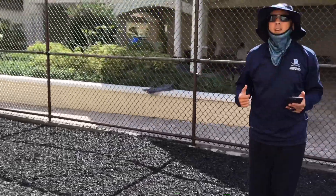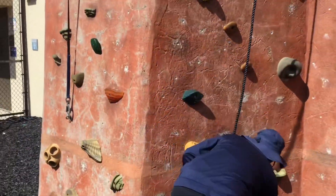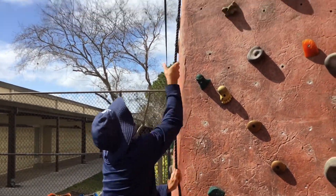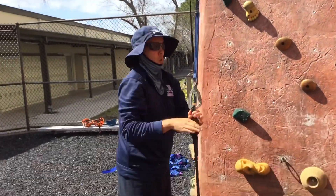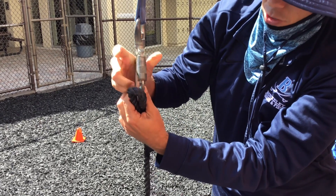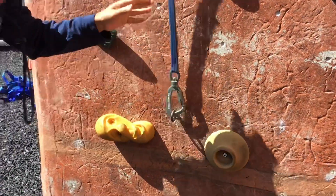That's where the next climber will wait. The climber obviously is going to be up on the wall. The way that you take the ropes down, you're just going to continue to pull the black rope until you get to the carabiner. These are auto-lock carabiners, so you're going to push down, turn, and then push in. And then when it goes back, it just auto-locks on its own. And then you would put that on the eye hook right there.